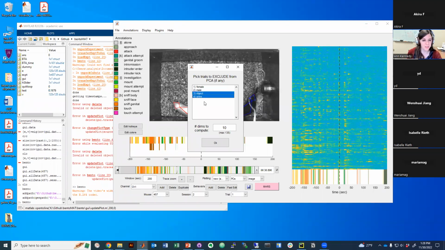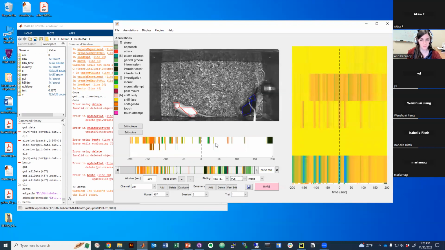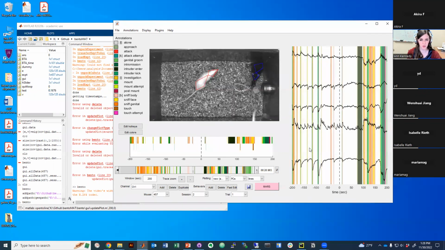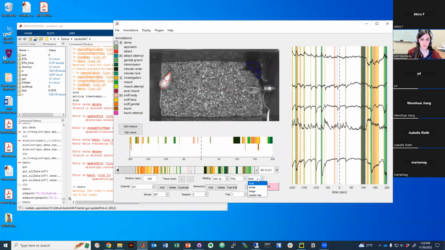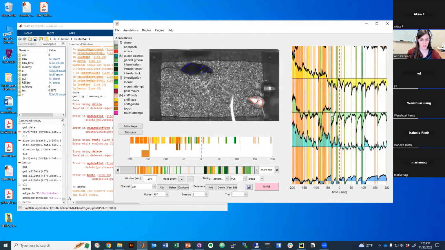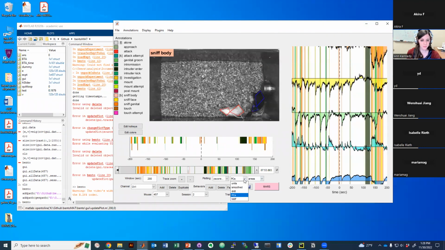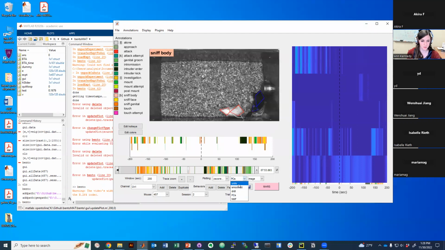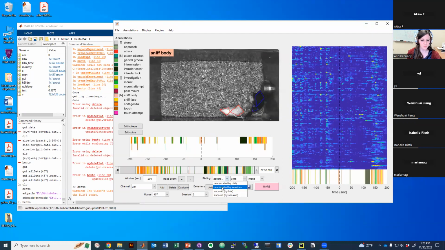So we're going to exclude the last 2 trials, compute the first 5 principal components, and hit OK. And we'll convert this back to lines to see what those principal components are doing over time. We can also plot this as areas to see, and we'll z-score these to see the deviation from baseline of the activity projected onto these different PCs. So we'll go back to image and go back to units.